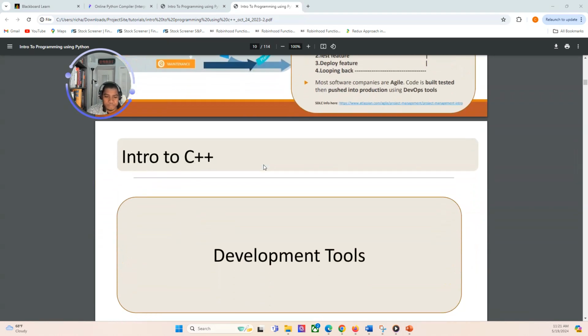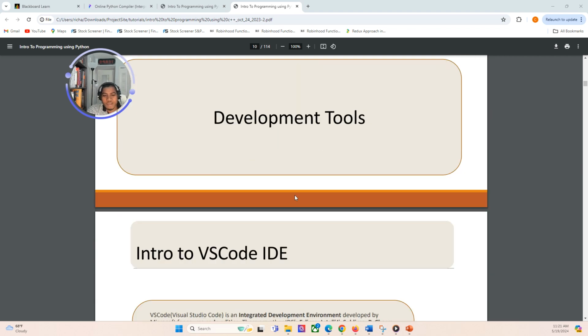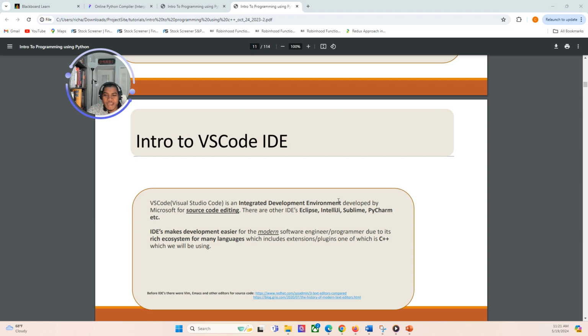Next thing you need to know as a software developer or coder is development tools, right? How are you going to create this software without tools? It's like a mechanic, you need different tools to do your job. The first tool you need is an IDE, an integrated development environment, right? You have Eclipse as an IDE, and this is for source code editing. You have VS Code, I like VS Code. PyCharm, Sublime. So these are editing software for writing software.